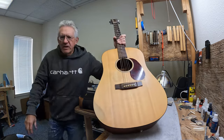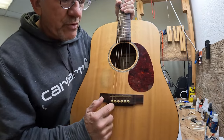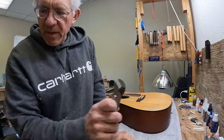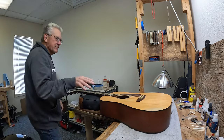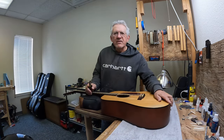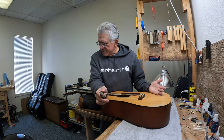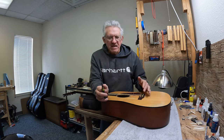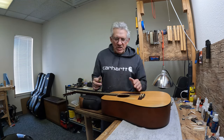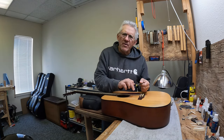The other thing I see right off the bat that I don't really like are these bone bridge pins. I'm not a big fan of bone bridge pins, especially on an inexpensive guitar like this, because inexpensive guitars tend to be bright, and every bridge I've ever cracked has had bone bridge pins in it. Plus, these are white, and there's nothing white on this guitar, so it looks kind of out of place. It's got black binding on it. There's just nothing white on it. So we're gonna take a look at this, and I'll show you what modifications I'm going to make. Not a lot of modification.